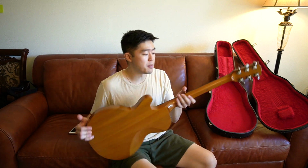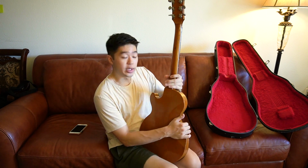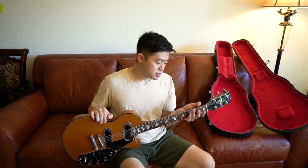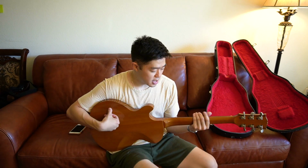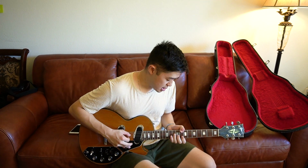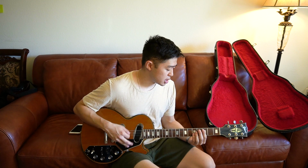The back of the neck, I really like this neck actually. I have big hands, and I usually prefer the fatter necks, like for a Telly or a Strat, this kind of 50s neck where it's a little bit chunkier, and this is the same. It's pretty chunky, but not too big. I think it's a good balance for my hands personally.